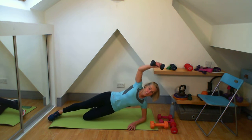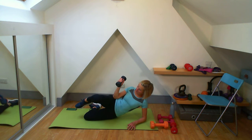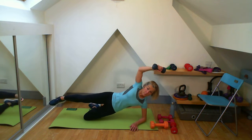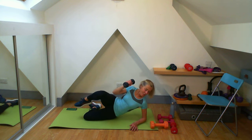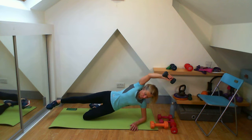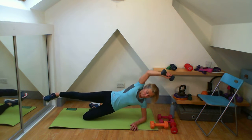Okay, I'm up. Okay, pulling it down and in, and then out again. Good, so again my elbow is hitting my thigh, and I get the whole push up, but I'm controlling my rib cage with the arm. In and out. Good, so it's really telling now. I feel all that arm, up and over. We're about to change sides, and if you're happy doing alternates, obviously, then carry on.